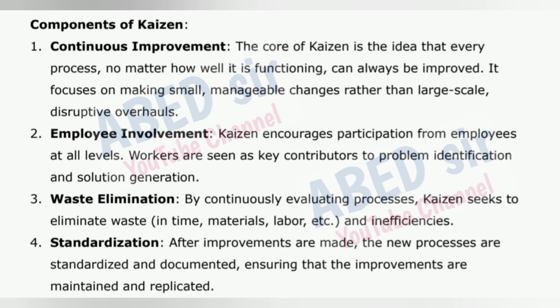2. Employee involvement. Kaizen encourages participation from employees at all levels. Workers are seen as key contributors to problem identification and solution generation. 3. Waste elimination. By continuously evaluating processes, Kaizen seeks to eliminate waste in time, materials, labor, etc., and inefficiencies. 4. Standardization. After improvements are made, the new processes are standardized and documented, ensuring that the improvements are maintained and replicated.